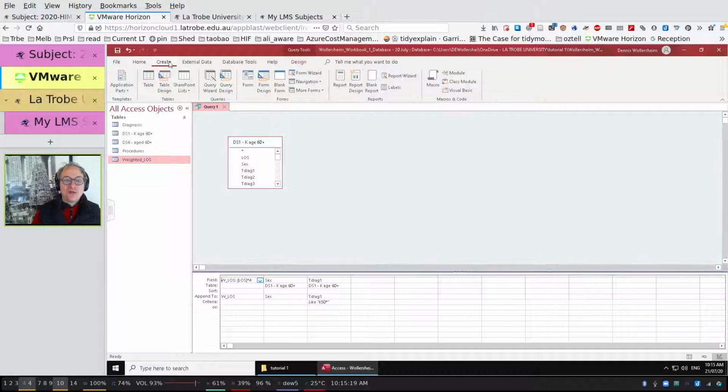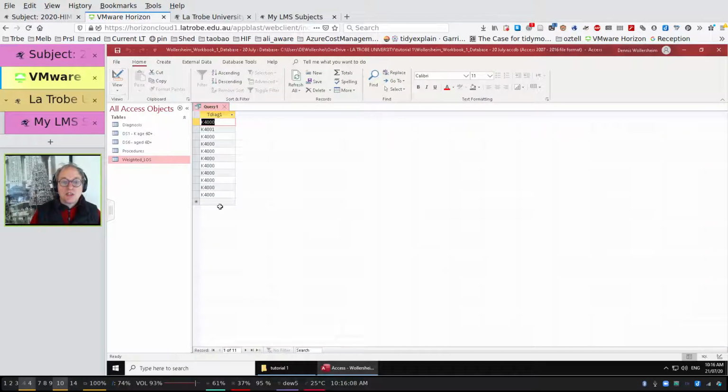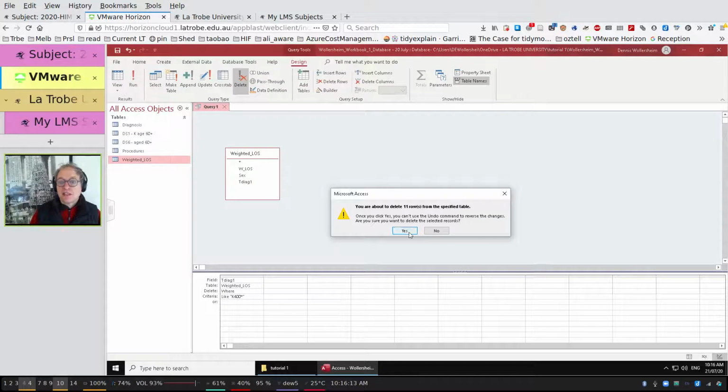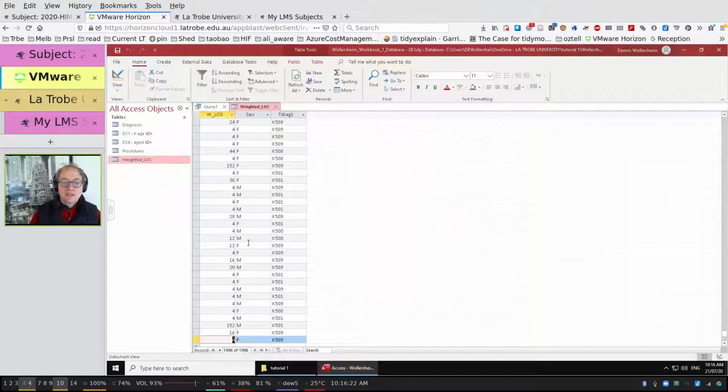You can also use your query to delete things, for example. So let's go to our query design tools. Instead of grabbing that table, we can grab the weighted length of stay table. And let's say we don't like the K400. So we'll change it into a delete query. Okay, we want TDAG1 and where. So you see now that the delete criteria says where. So where that thing is true, we'll run it. K400 star. Once we've set that, we can view it to see what it's going to do. It's going to delete those 11 records. And when I run that, it's going to ask us, do you want to delete those 11 records? We say yes. Now, when we go back to weighted length of stay, it doesn't have 2007 anymore. It's got 1996 because we've deleted those 11 records.